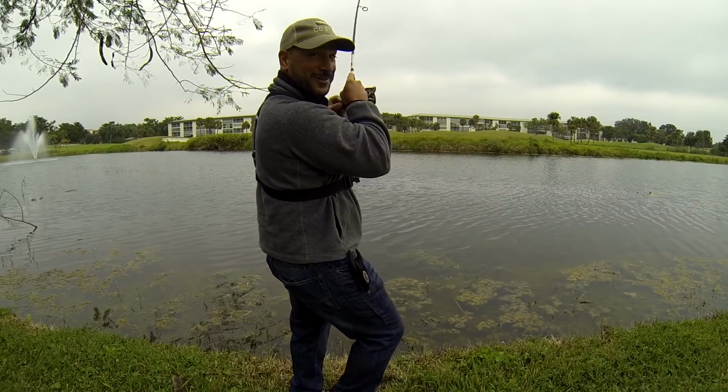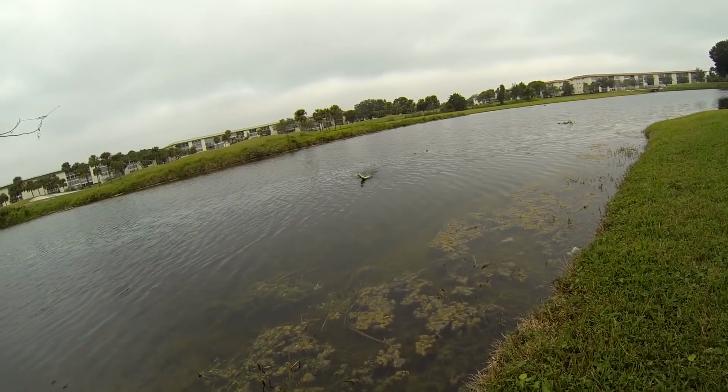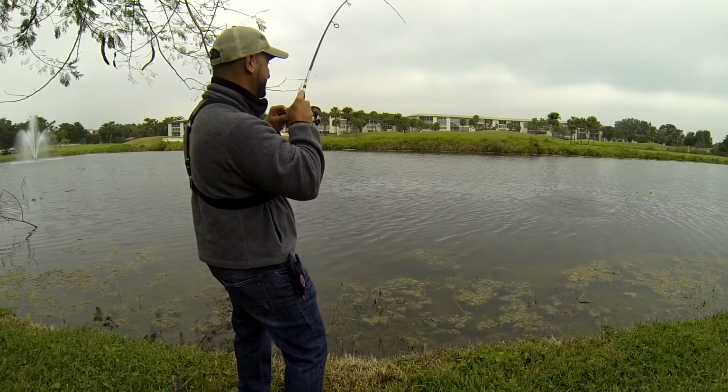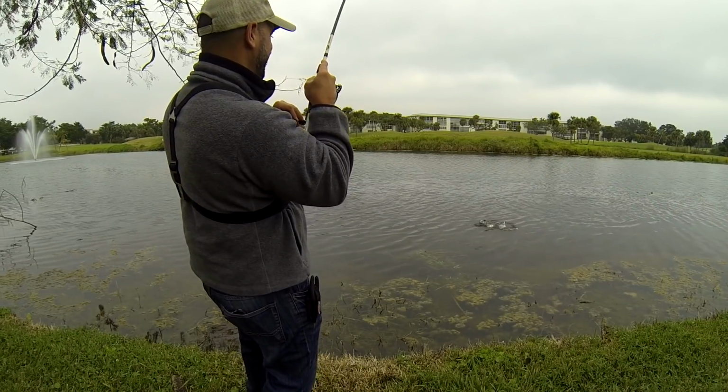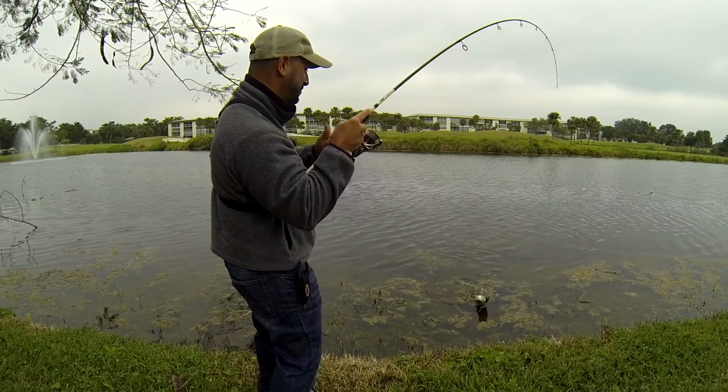Just got to pull in the fish, guys. What a difference a day makes. Yeah, that's a fleece I'm wearing with palm trees in the background. I had to break out the finesse routine because it's 60 degrees. It's dropped 20 degrees, and here's the biggest bass of the trip.